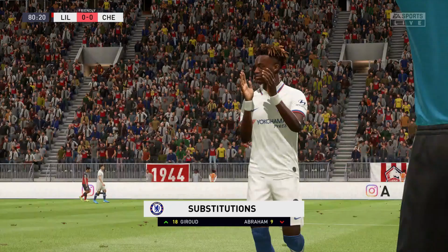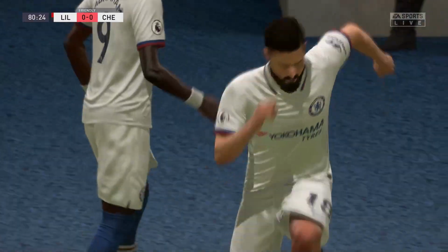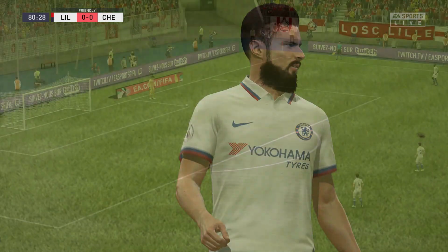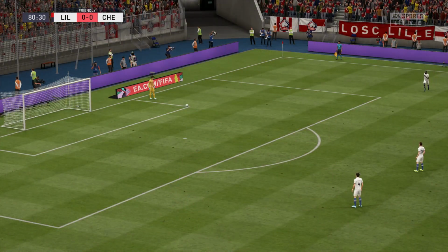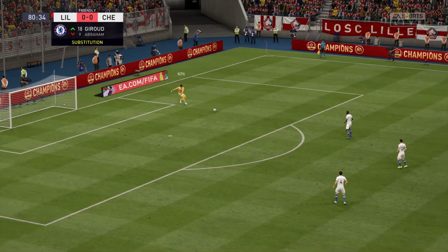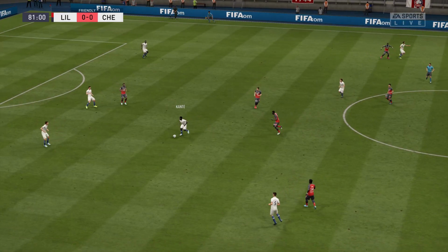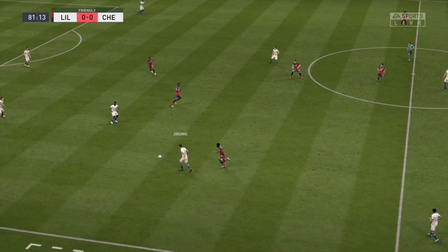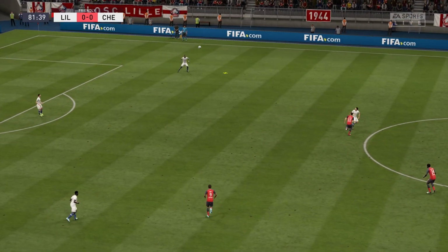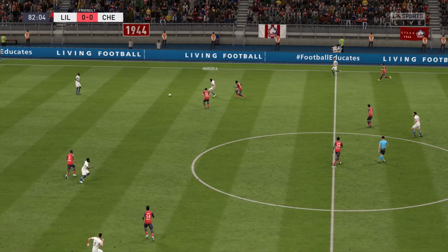And Giroud's coming on for Abraham. I think that's the right decision at this point because Abraham isn't using his pace, and I don't like that at all. Giroud maybe has better movement. He will play the last 10 minutes of this game. Chelsea playing out from the back like they do. I hate that. Good God. Kante. Switching the play on the left-hand side now. Rudiger. Alonso.